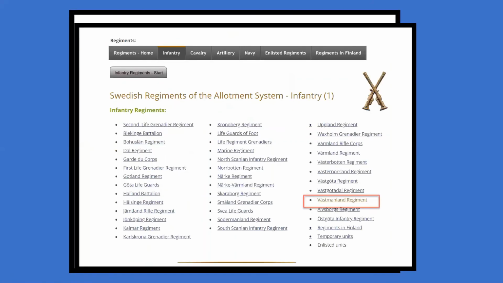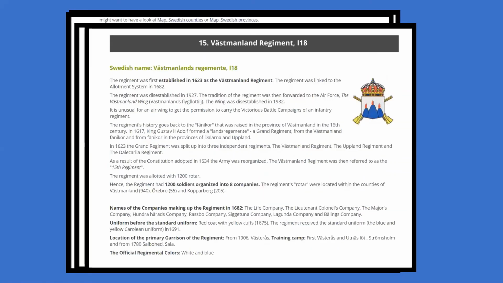But let's say that you find out your ancestor actually served in maybe the Westmanland Regiment. You can go here, click on that, and you can get more information. This is just the top page, but sometimes it will even tell the battles that that particular regiment served in. So again, this is a wonderful site, and so much of it is in English and available to you in English. So I can't say enough about it. He's got other articles and other aspects of Swedish genealogy, which are also very good. But this is just a great site. It is in your handout, but I really would bookmark it if you are serious about Swedish military research.